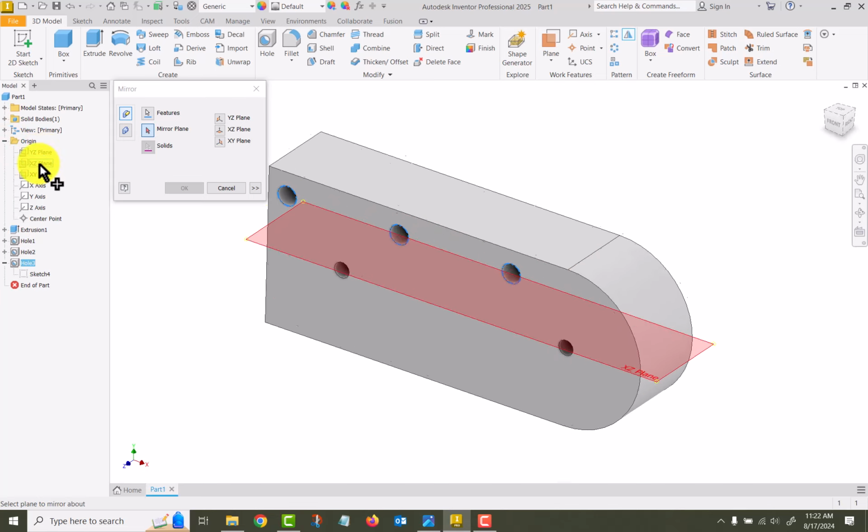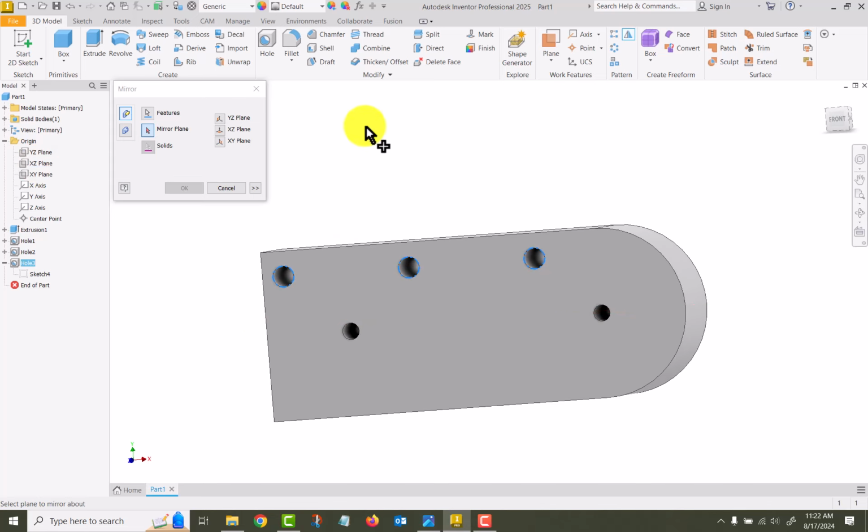And to show you what I did, so when I started this part, the center of this hole right here is at the origin. It's at the 0, 0 point. In Inventor, it's always good to tie something in your part to the origin. In this case, the center point of this arc is at the origin, or it could be the lower left corner of the part, or something like that. It's good practice to do that because you can use these surface planes in creating your part and dimensioning from.